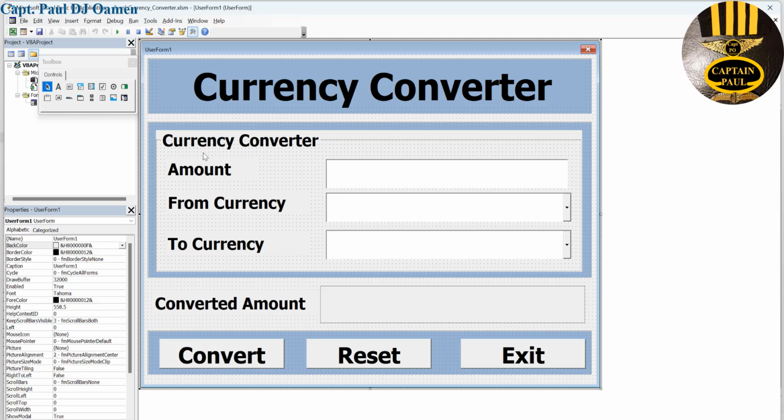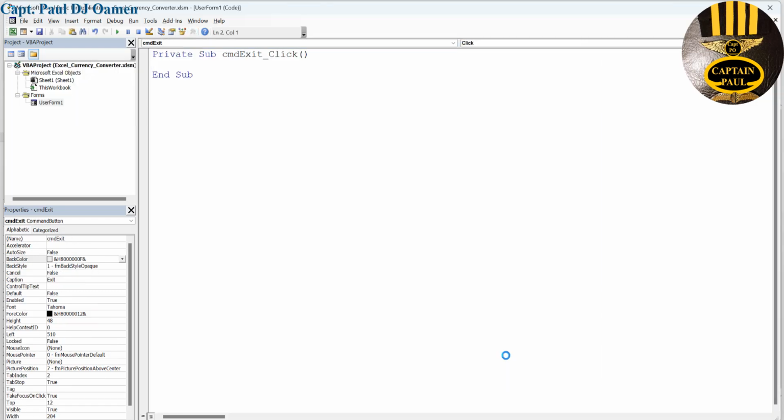So I'm going to start with the very easy lines of code. Let's double click on exit and take care of that right away. So I'm just going to say dim. Dim means declare. So my variable is called iExit as vbMsgBoxResult. There we go. And in here, let's say iExit, that is going to be equals MsgBox.